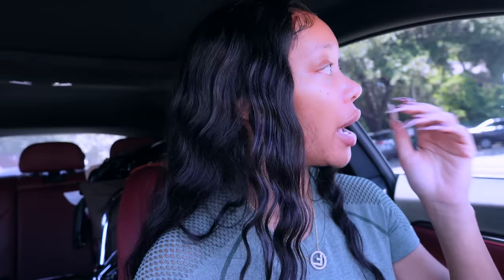Okay, so I found the domestic violence donation center for battered women. I found it, right? This thrift store is jumping. There's no parking spot. Now, where am I supposed to park so I can donate? I have no patience and I hate waiting. I'm all about convenience. When it comes to donating, I just want convenience. I don't want to have to go through any hassle and stuff like that.